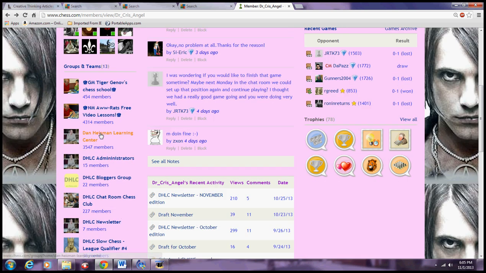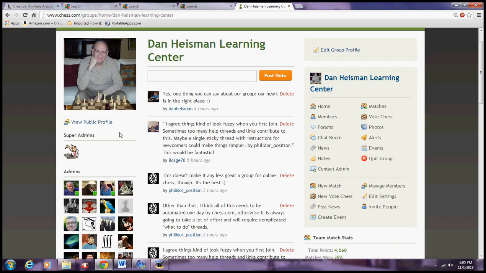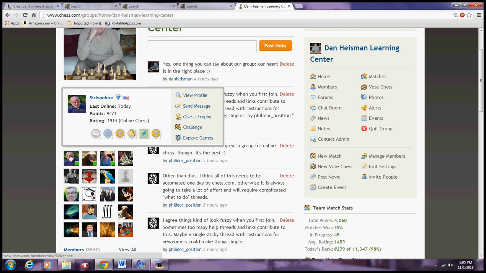Now, the place to start would be the Dan Heisman Learning Center. We have a guy right over here. Where is he? Here he is. That is Sir Ivanhoe. Sir Ivanhoe is the brains behind many of our events. He's the one who came up with the Swiss and the one who came up with the 1-2 pairings, and he comes up with all sorts of fun things all the time. And he is the one who designed this as well.